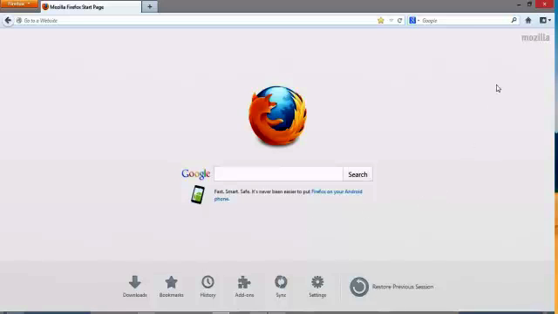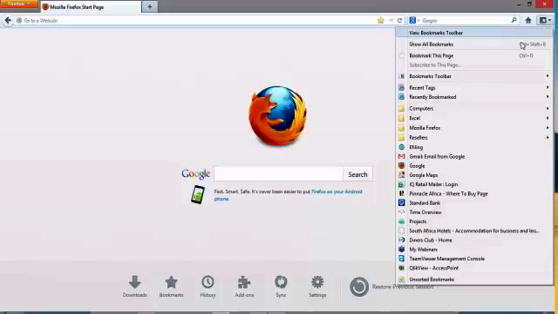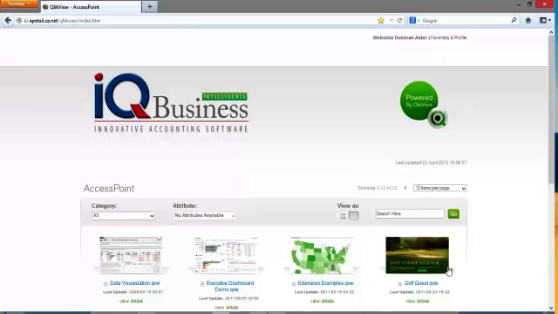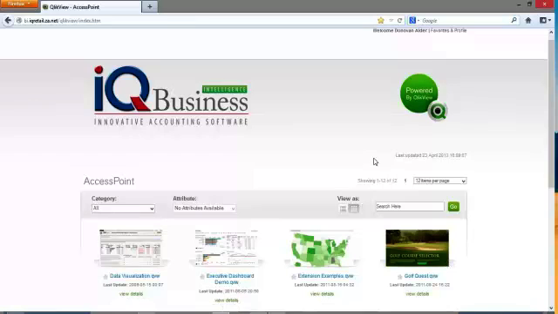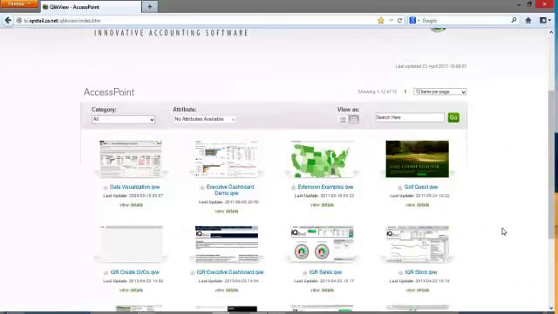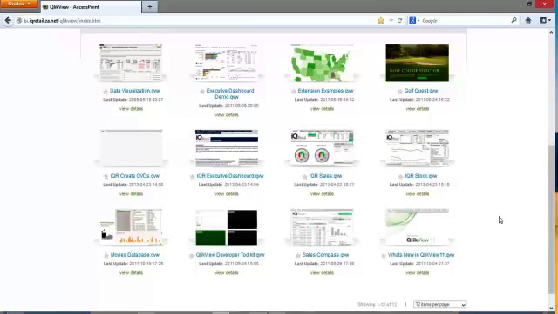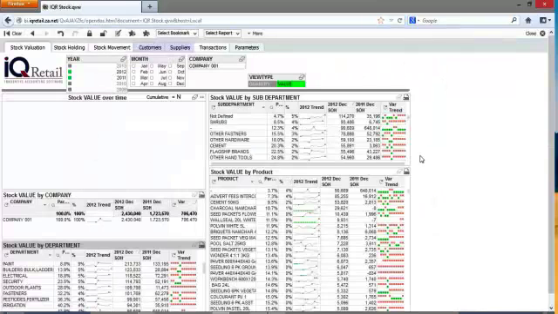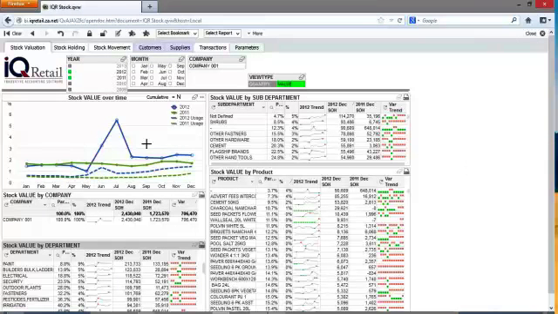In addition to the standard reporting available in IQ, there's an additional product called IQ Business Intelligence. This operates through a web browser and will take you to a number of data models where you can go and have a look at your data presented in a very unique format. Here you will be able to go and view data in a graphical format with full drill down capabilities right through to your detailed transactions.